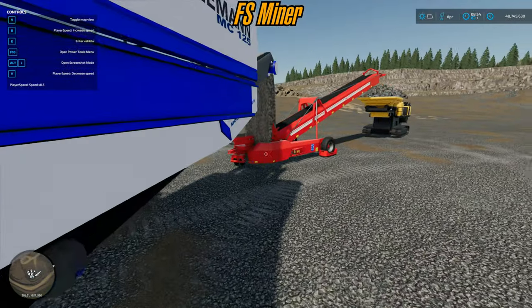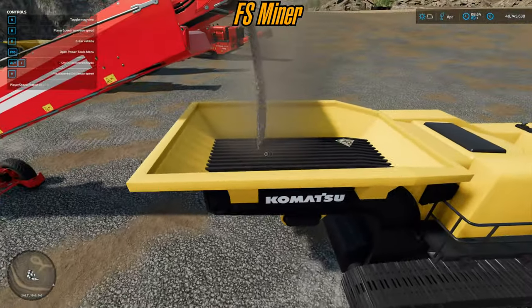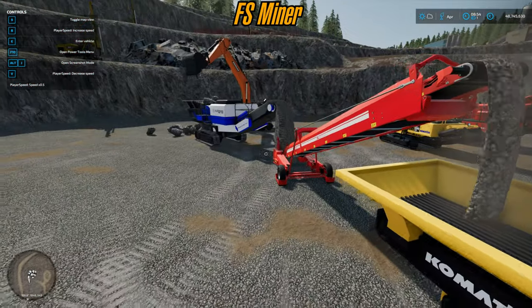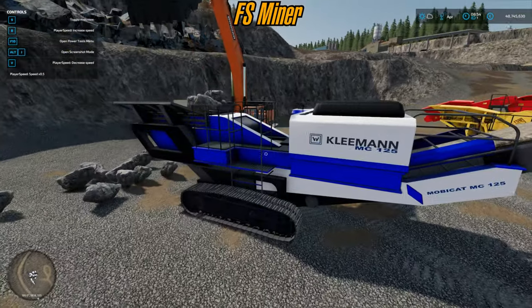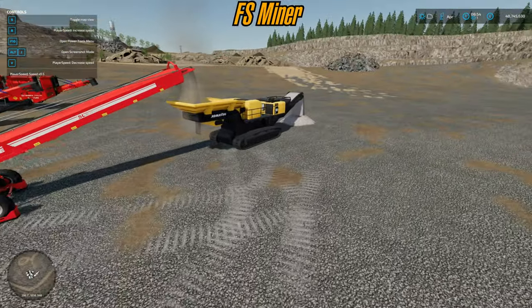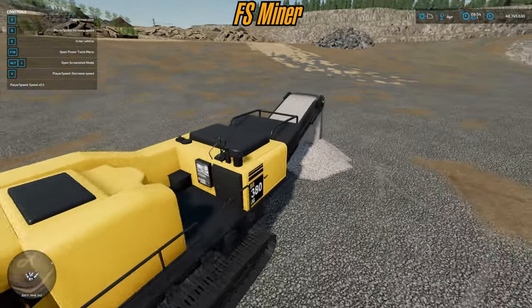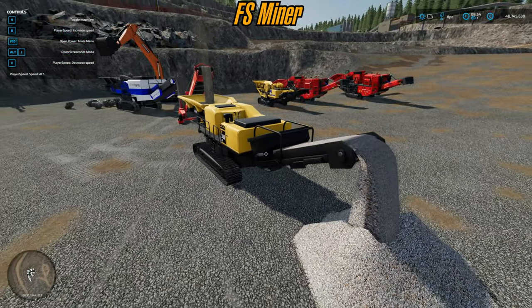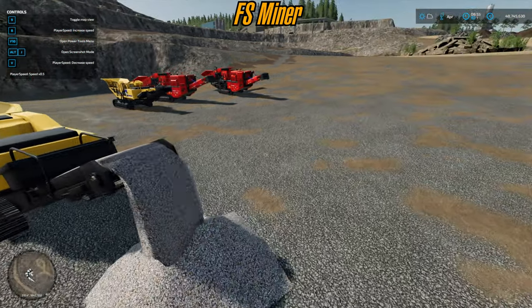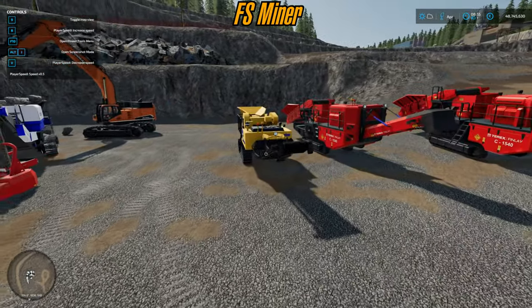Okay, the crushing has started. Yes, that crusher cannot convert materials. So you see the output is stone again, and here is gravel. If you take that gravel.